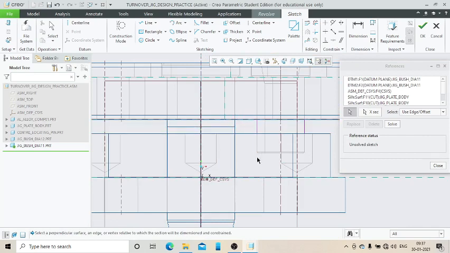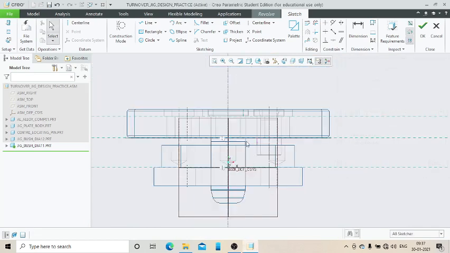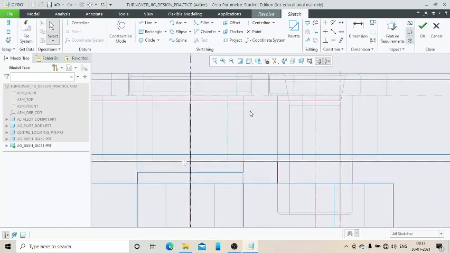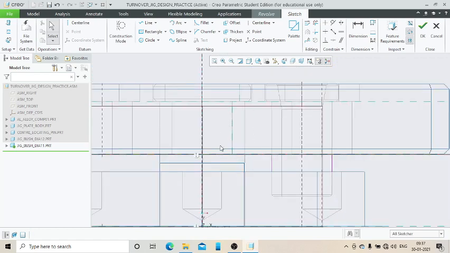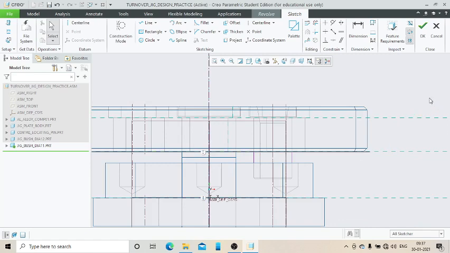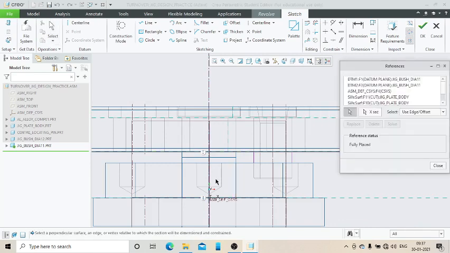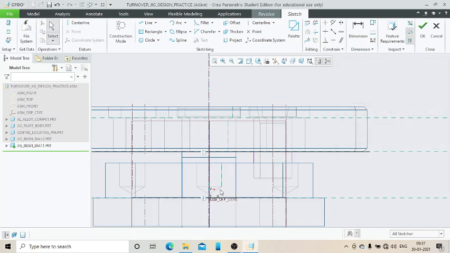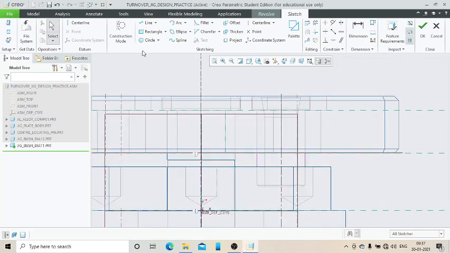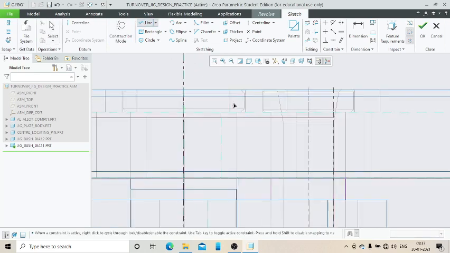This also, here also we will make the close. Now we can directly make the, I think I forgot one thing. Okay, one more reference. Here also we will make the reference. Now we can do that. So draw the line.